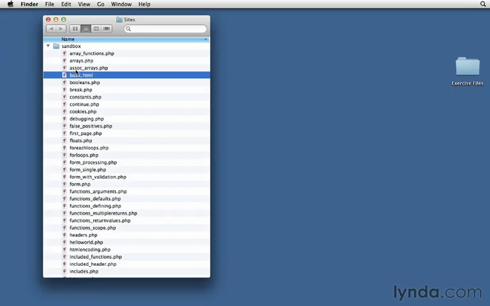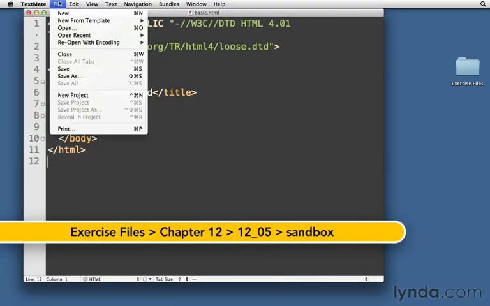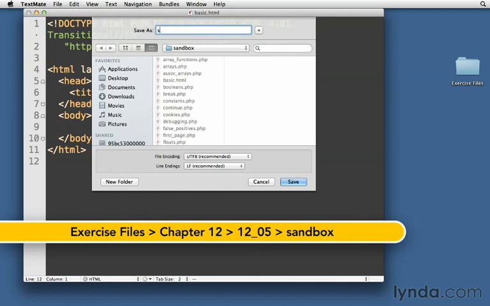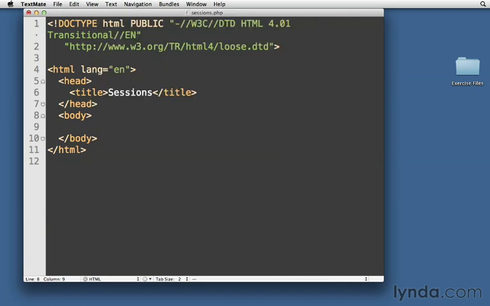Let's try it. So to start with, let's take basic.html and open it up, and I'll do save as, and we'll call this sessions.php. And to start a session, it's really easy. We just say session_start. This command has a little bit of magic behind it because what it does is it tells PHP to grab the session cookie that's related to the session, go and find the session file, open it up, and get the data out and populate our superglobal with it. Or if there isn't a file yet, then let's create the file and prepare to send a reference back to the user with a cookie so that in the future they can access it. So it does quite a bit behind the scenes for us.